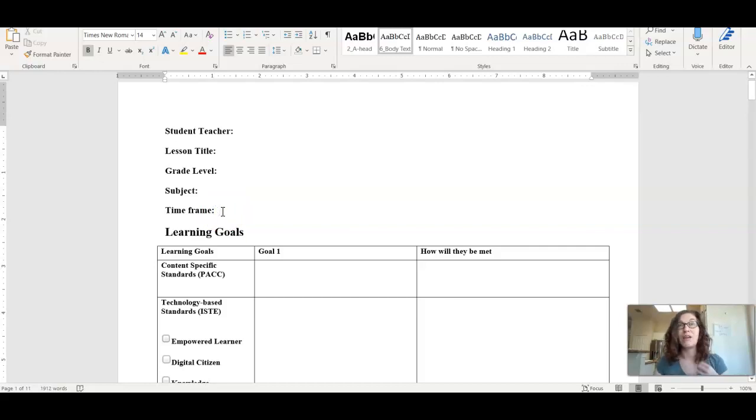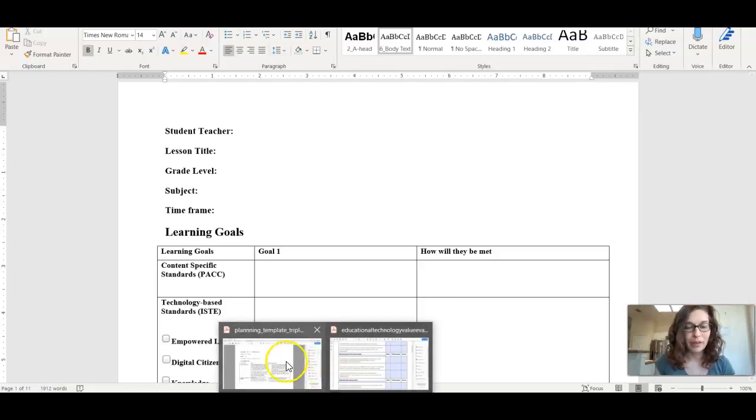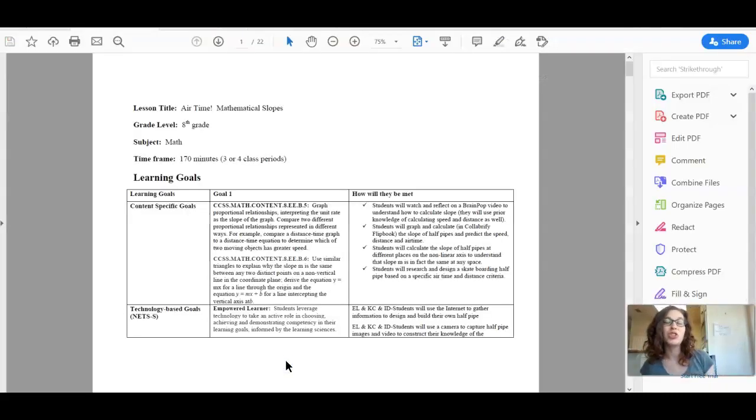Is this going to take 3 days? And tell me, what do we mean by days? Is this like 3 45-minute blocks? Is it 3 30-minute blocks? What is that? So give me a time frame. Be very specific with this time frame. All right, let's go back to this one that's filled in. I'm going to show you one that's filled in so you get to see what it should look like.